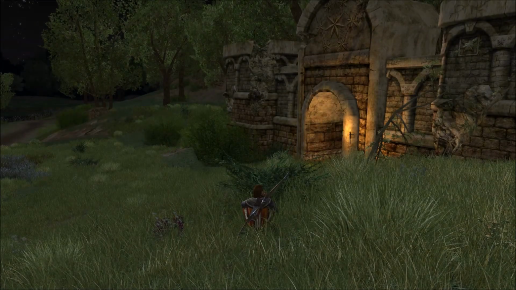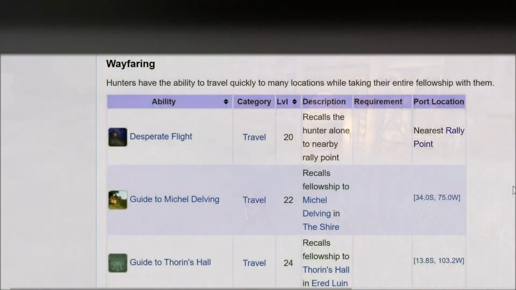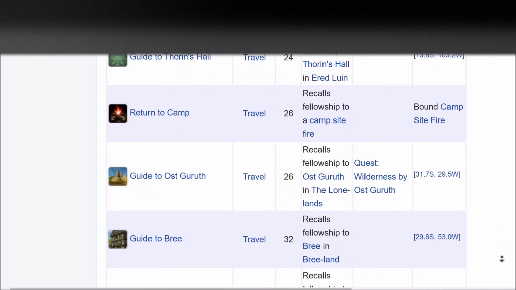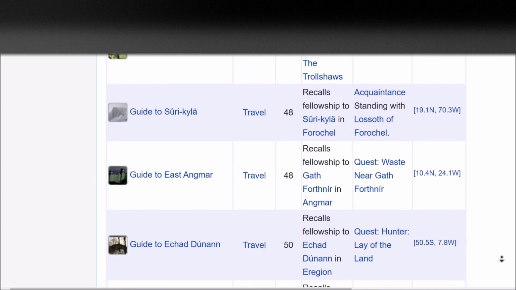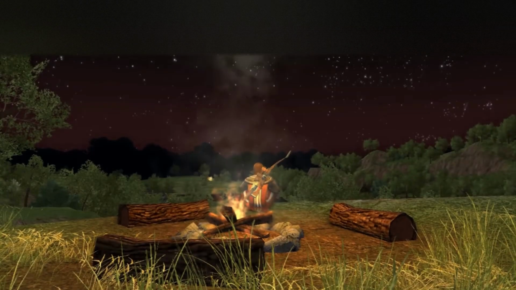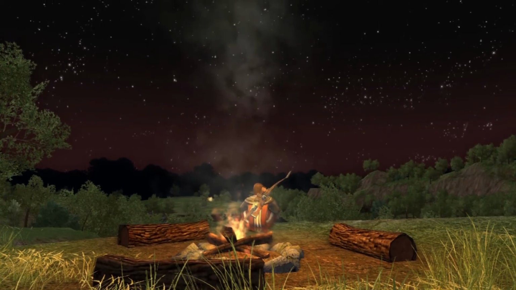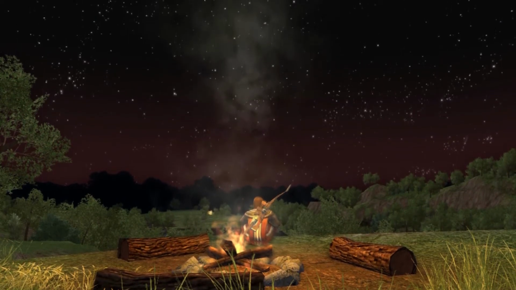Out of all the types of abilities at the Hunter's disposal, travel skills take the cake in terms of sheer volume. The first learned, Desperate Flight, allows you to escape combat and travel to a nearby rally point, where players go when they're defeated in battle. This skill allows hunters to end an unfavorable encounter without suffering equipment damage and, well, dying, which is always a plus. Another important skill, Return to Camp, transports the Hunter's entire fellowship to a campsite fire somewhere throughout Middle-earth, which can be changed by the Hunter by interacting with any other campsite location.